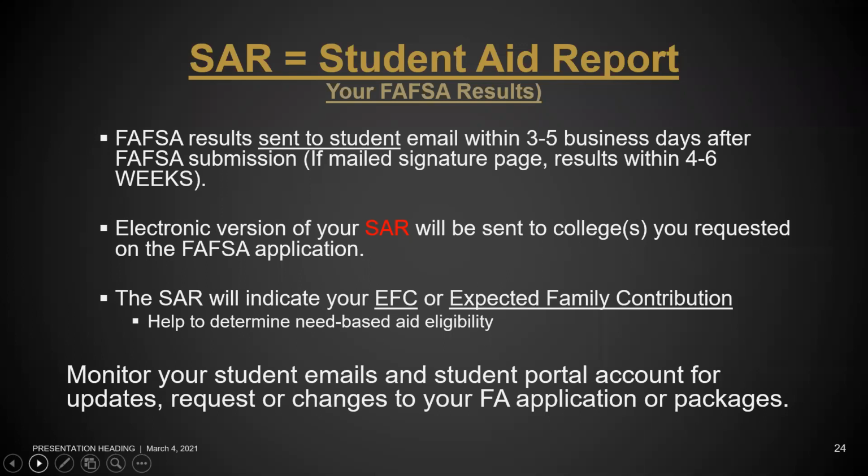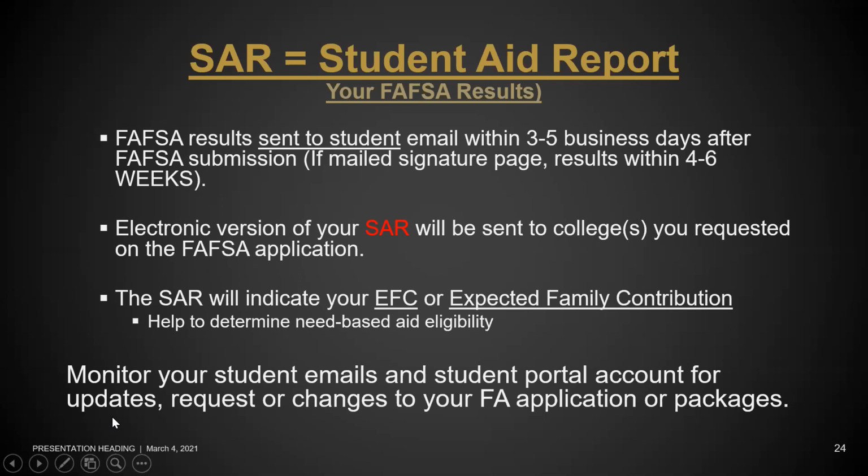The student will receive it electronically. If you mail it, 4 to 6 weeks. That's what the financial aid office will use to help determine how much aid a student can receive. So once you submit the FAFSA, it's very important that you're monitoring your email account that will be assigned by the colleges and also the student portal, because if anything's missing or if there's anything on the student's to-do list, then it will be provided in the college email and CU Denver email, as well as the student portal.